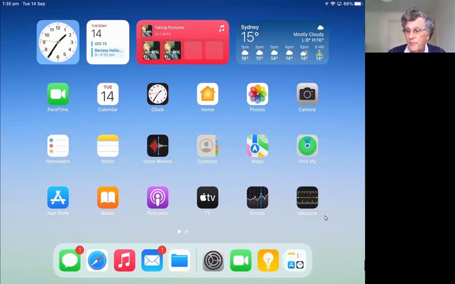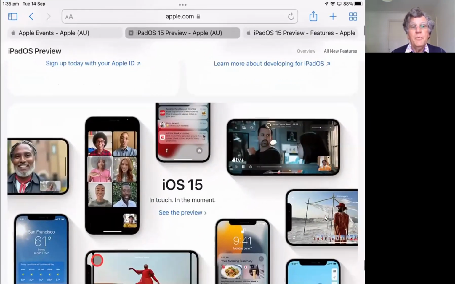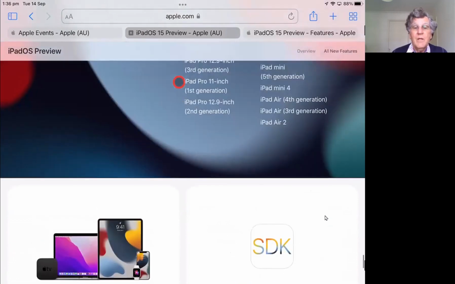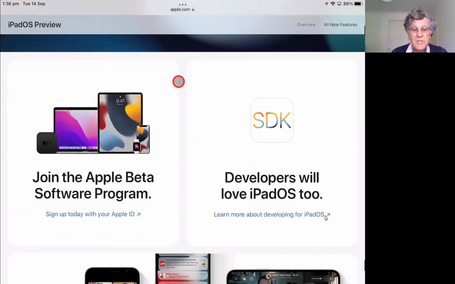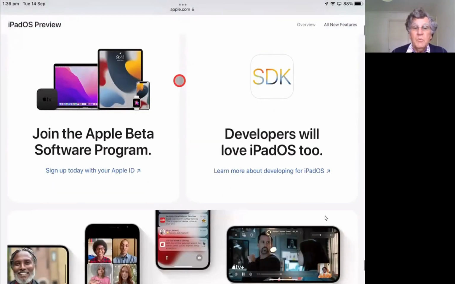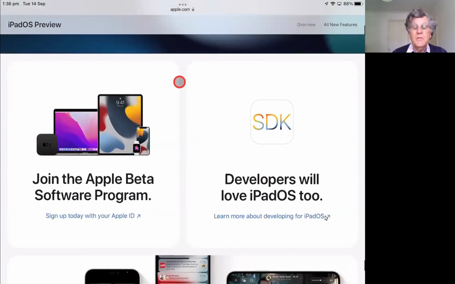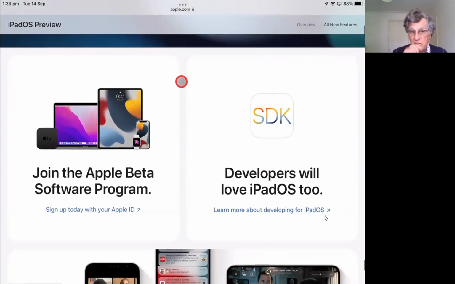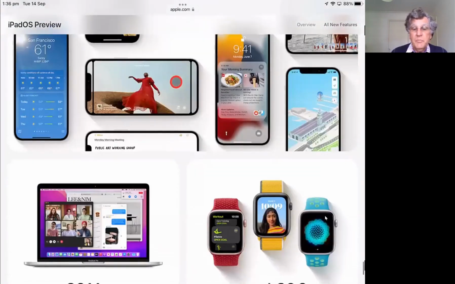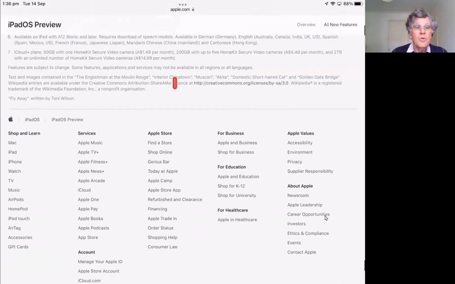Okay, so first thing we'll do is I'm going to open up a web browser, and you'll see on here a listing of the things that are there in iPadOS 15. And after the presentation's finished, on the AVPALS website, we'll have a little document which has the links to allow you to go and read these web pages if that's what you want to do. But you see when you scroll down, there are lots of pretty pictures that tell you what's in it.